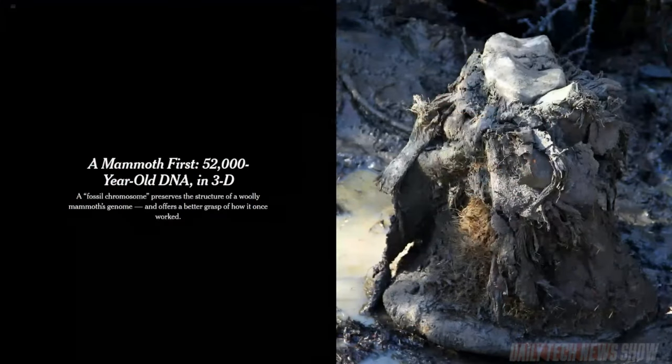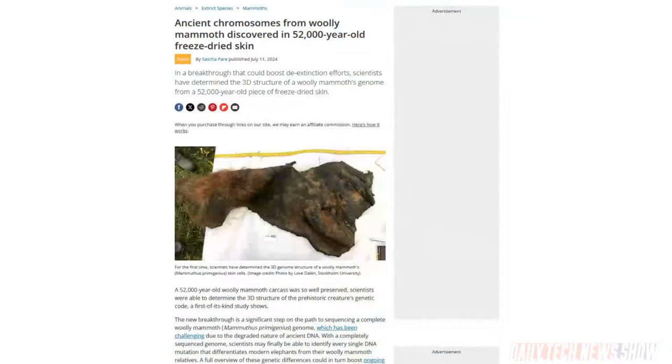50 scientists from around the world worked together to recreate a three-dimensional representation of a woolly mammoth's genetic code, publishing their results in the journal Cell. Unlike previous finds where the animal's DNA was broken into scrambled pieces, scientists found a more complete set of code from a 52,000-year-old woolly mammoth carcass. Normally, ancient DNA is really fragmented because it degrades over time, only providing a short piece of genetic code that can be mapped onto a modern reference genome like a modern elephant. We could identify some genetic variation but would miss large-scale differences hiding between missing fragments — like having a book chapter without knowing what page it belongs to.